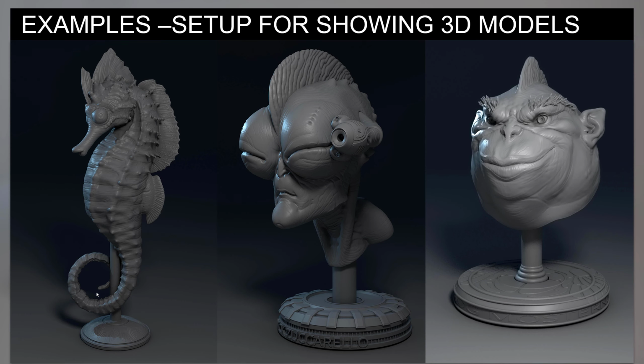These are some a setup that I gave to the students of mine last cohort, and this is what I feel is what's needed to show off your models as maybe a 3D model, or at least the base setup that you would have for this. So you'd have your model, and again, this is just using a 3-point lighting setup where there is a main shadow casting light, and that could be an area light, it could be a spotlight. It's up to you to choose what that thing is.